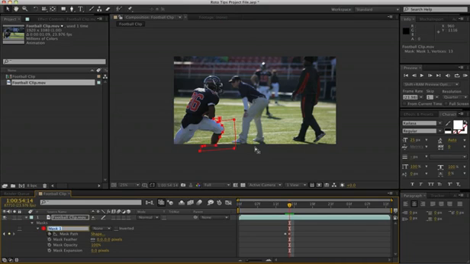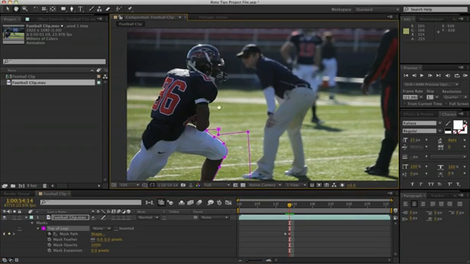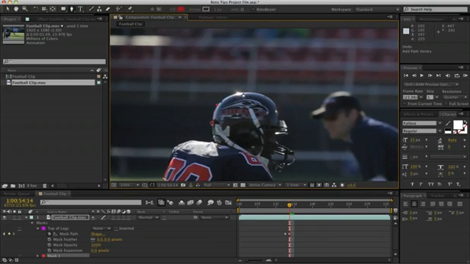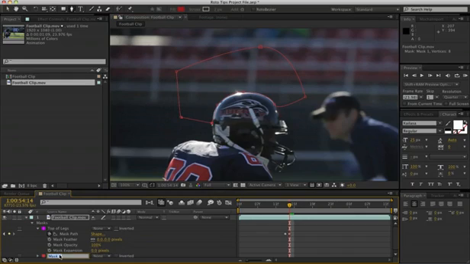So right here, I would label it top of legs. And then you can give it whatever color you want, if you want to alternate colors as you do multiple masks. Then we'll do another mask here, maybe around the helmet. Again, I would want to bring it in closer and actually use the curve, but you can focus on just the top of the helmet, and you would label that as such, top of helmet.